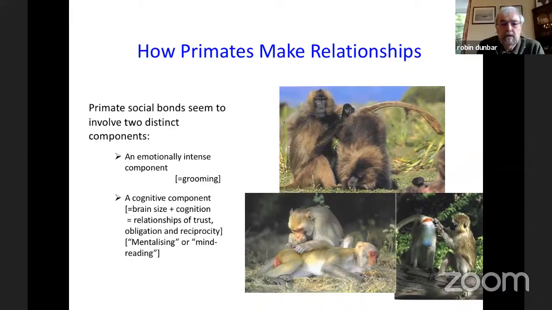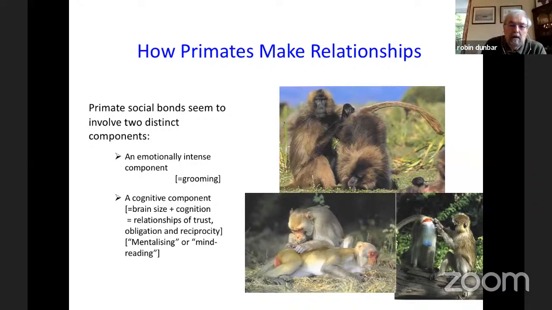neurobiological process that's emotionally very intense, and tends to involve what the philosophers used to call raw feels. Let's say you have these sorts of feelings about things, but you often can't put them into words. And this seems to be associated in primates in particular with social grooming, of which there are several examples illustrated here. So monkeys and apes devote an inordinate amount of time to this activity. Some of the more intensely social species will spend a fifth of their entire day doing this otherwise useless activity. Well, obviously it helps keep the fur clean, but they're doing it a lot more in those cases than they need to just to keep the fur clean.